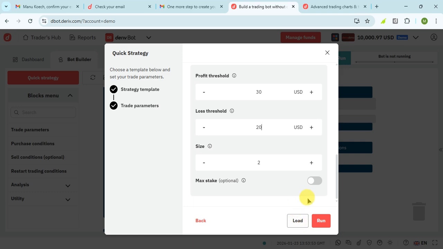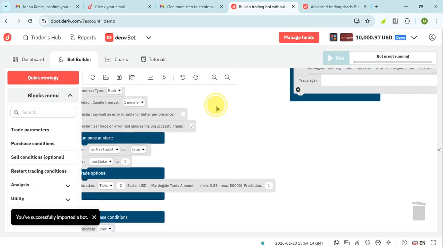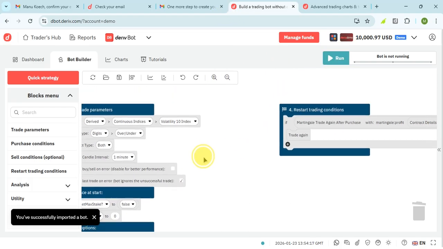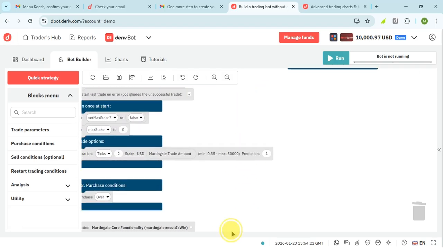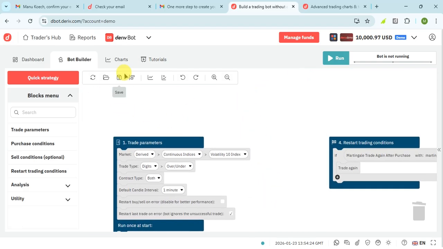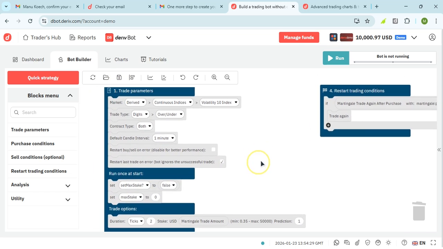If I load it, it will not run instantly at that moment that I load it. But if I press run, then know that it will run at that time. And if you are on a real account, here you can see I'm on a demo, know that you can make money or either way lose it. So I just load it to avoid a risk. And then this is the new bot that I have here. So I have a bot that I have just designed using that strategy. And if I wanted to, I can just save it, and that is my bot. So if I wanted to, I can run it.